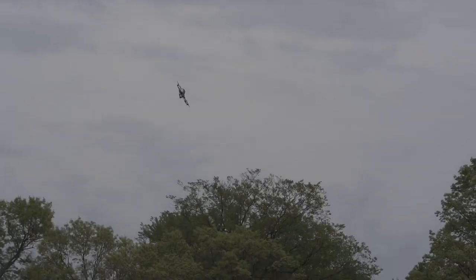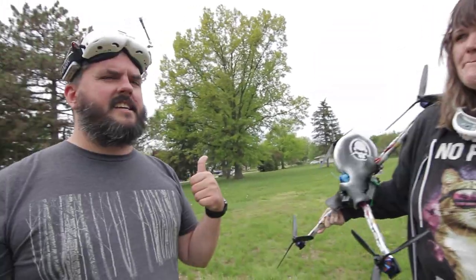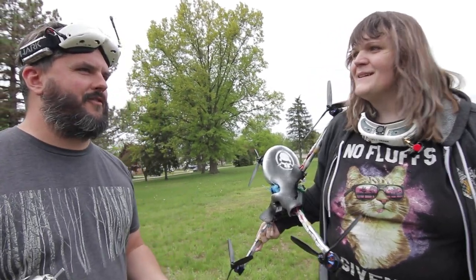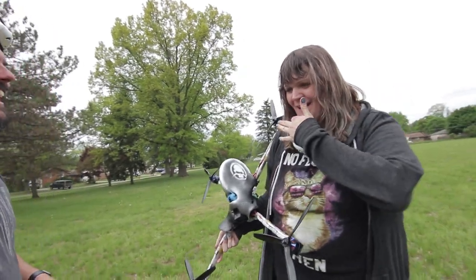It's just that it's got a ton of momentum and you can get the feel for it, but yeah, it is a lot like flying a tiny whoop. And I feel like in a weird way, I just did my first X-Class power loop, but I feel like I did my first tiny whoop power loop. I've never been able to make those work either. That was more different than I expected. I knew it would be different, but it was even more different.